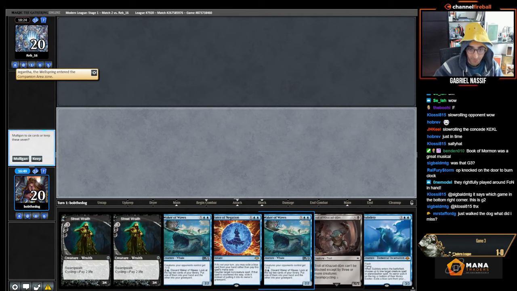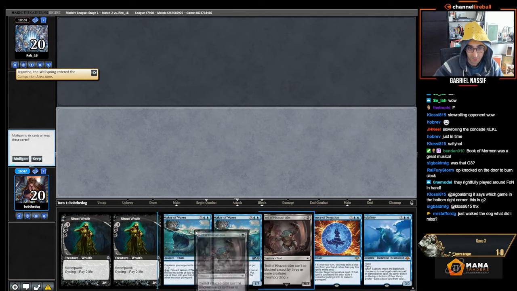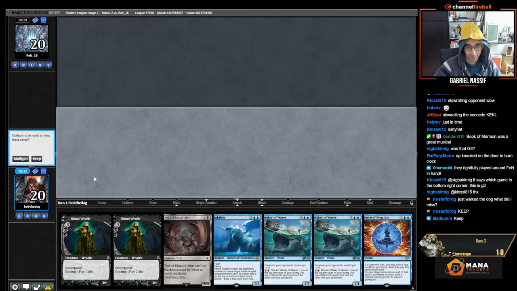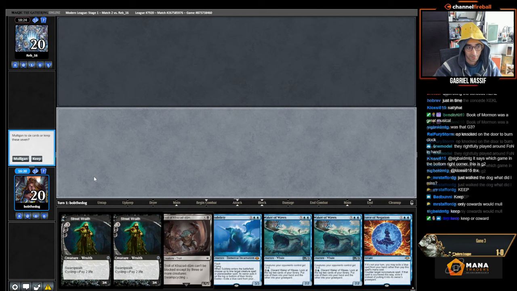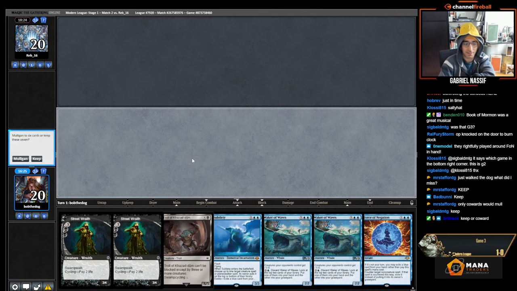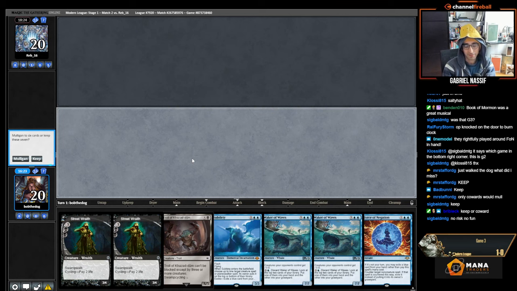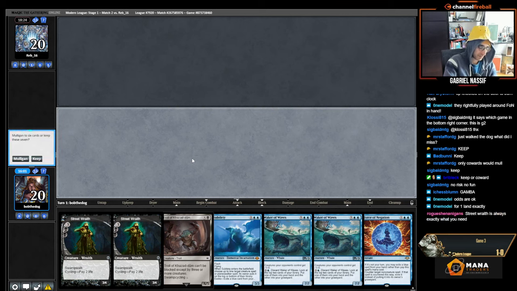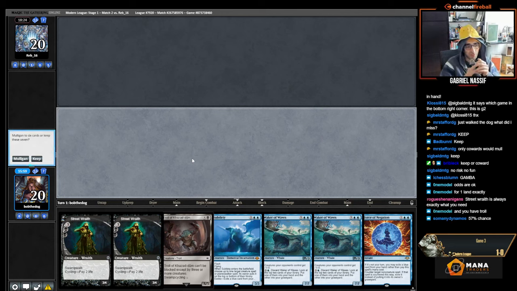Double Street Wraith. I do have the Force. I only have 16 lands. Keep. Nah, some all. Really? You guys serious right now? I don't hate it. I mean, I can't really beat Trip without Grief or Force.